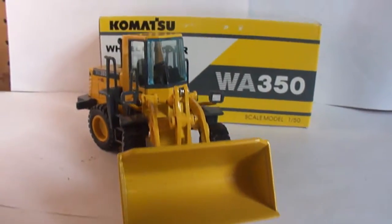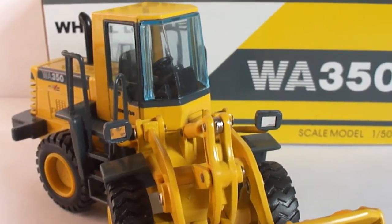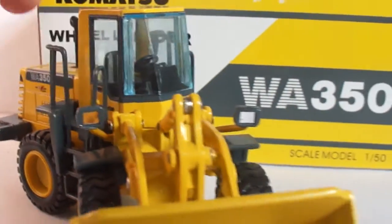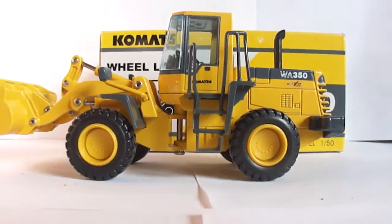I like buckets with the smooth edge instead of teeth — to me they're much more common. They did something kind of weird with the lights; they used what is basically a mirrored paper for the lights. They are very unusual, and again they are plastic and somewhat fragile. The other side of the model looks just like the side you just saw.